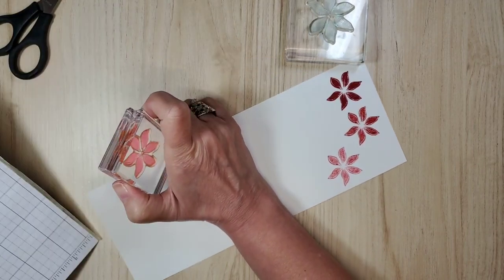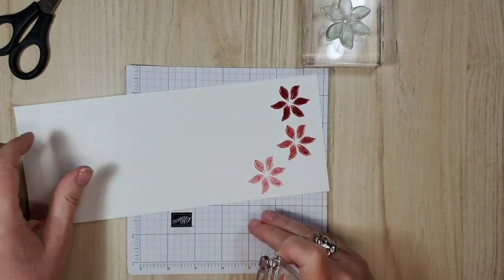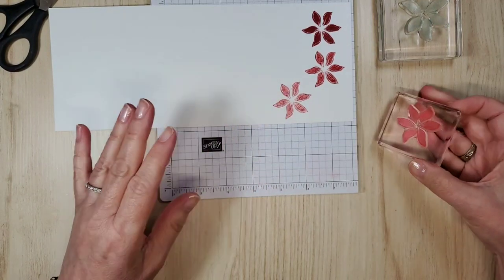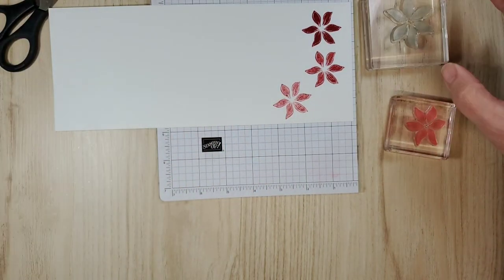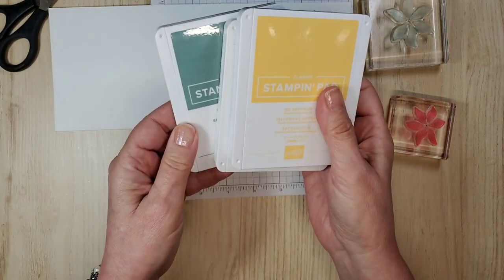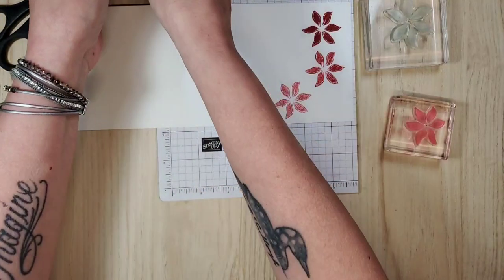All right, so I'm going to put something underneath again. You need some kind of cushion, a magazine, whatever you have handy. Okay, that one. Okay, this time we're using 3 colors. We're going to start with Bermuda Bay.